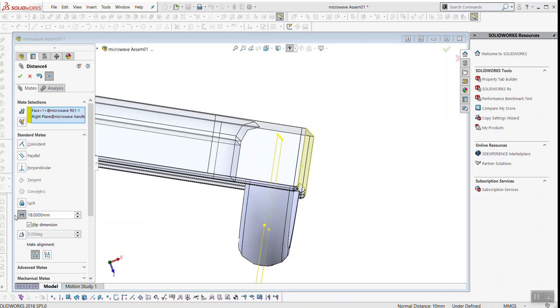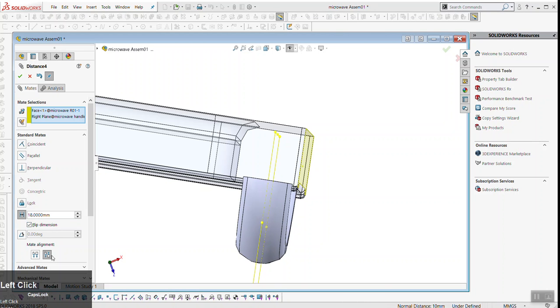So that's down here, mate alignment. Which I agree is confusing. You would think SolidWorks would be smart enough, because you can put in negative degrees and negative measurements. SolidWorks does some weird stuff sometimes. They decided here it's going to be mate alignment. So if you click on this, you'll know it should flip my handle.